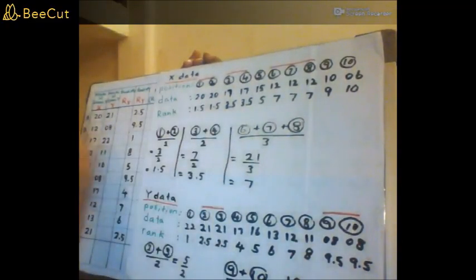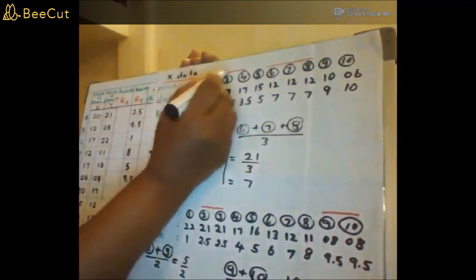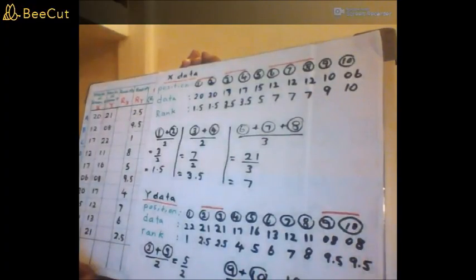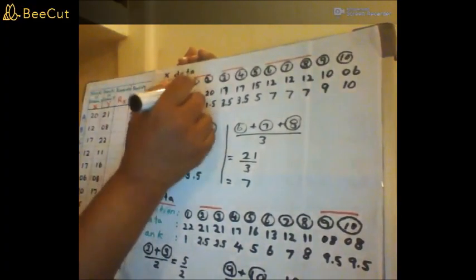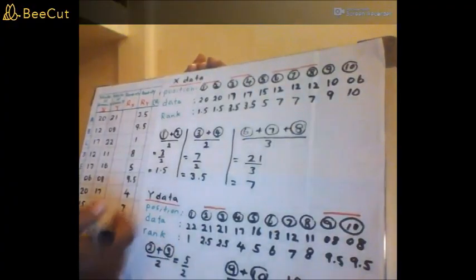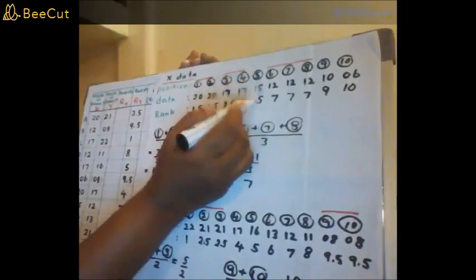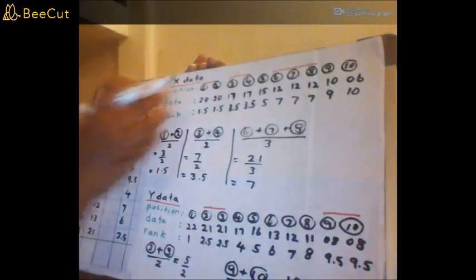The next step is to study the data. See whether there are similar values and draw the relevant lines. Sometimes you can find similar values, sometimes you don't. Don't worry. If not, you just put 1, 2, 3, 4 up to 10. This is the way to get the positions. If it is 3.5, then put the next position as the rank. That's the trick. Then go to the relevant X column.